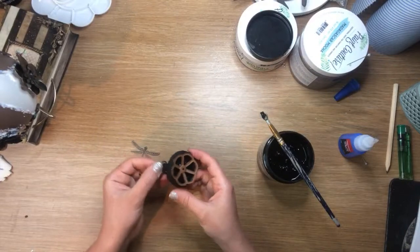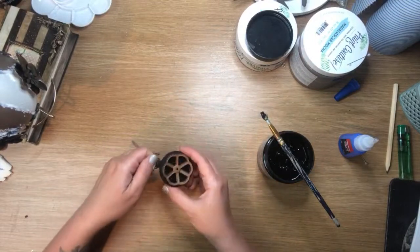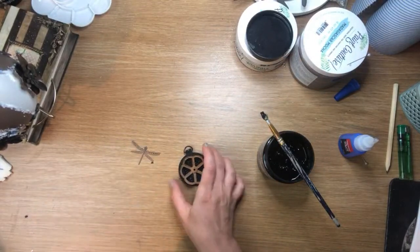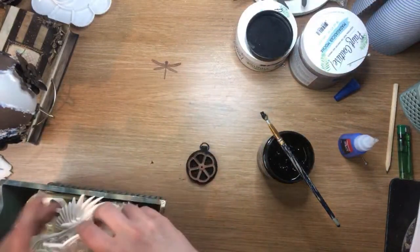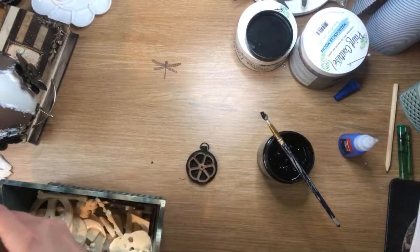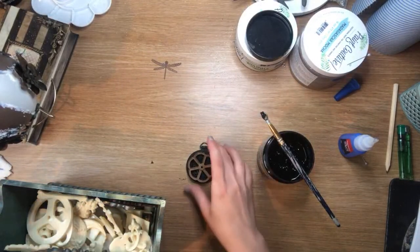Okay, so next we need to wait for the super glue to dry on this. This thing is getting a bit heavy. A lot of metal on it. I probably should have gone for a foam mold. Oh, in fact, let me see. I like the dragonfly, but let me see if I have any molds that I could use instead.